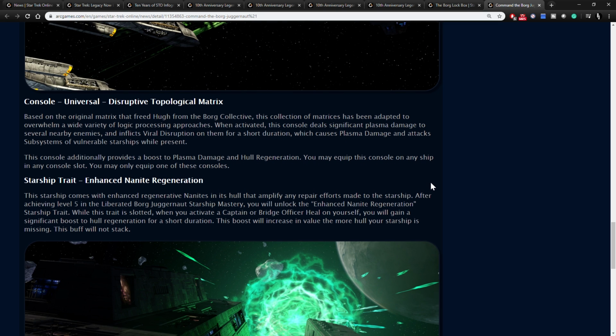So the disruptive topological matrix, based on the original matrix that freed Hugh from the Borg Collective, this collection of matrices has been adapted to overwhelm a wide variety of logic processing approaches. When activated, this console deals significant plasma damage to several nearby enemies and inflicts a viral disruption on them for a short duration, which causes plasma damage and attacks subsystems of vulnerable starships while present. The console additionally provides a boost to plasma damage and hull regeneration.